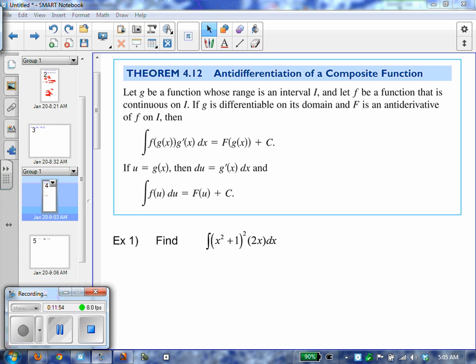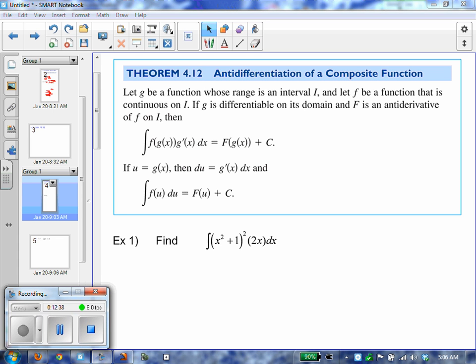All right, so this looks really complicated, but a lot of people really like these problems for a number of reasons. Usually kids like this problem because my final formula is like one added constant away from me being fired, right? Because you have F(u) plus C, right? So if we just threw one more constant in there, I'd be in a lot of trouble. But basically, it's going to widen the amount of complex problems that I'm going to be allowed to do, because we wouldn't normally be able to do one like x squared plus 1 quantity squared. I'd have to FOIL that out and then take the integral of it, right?